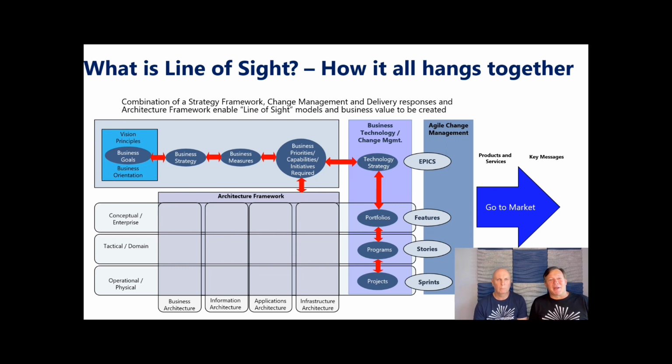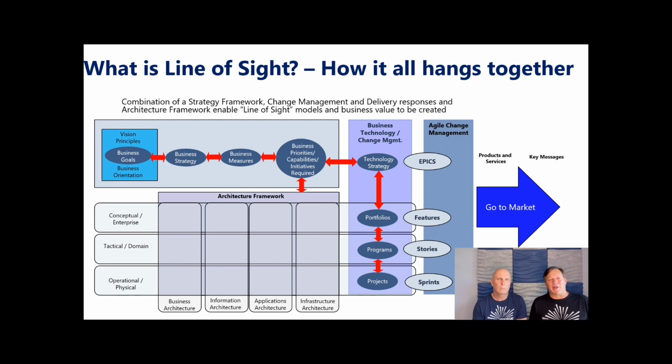So you can imagine that the architecture framework reflects where your strategy has been to date. The business change portfolio of projects, and this is where the business and the technology teams come together to deliver either agile-based projects or waterfall-based projects. And so they're literally the organisation's response to improving capability and delivering on your business strategy.